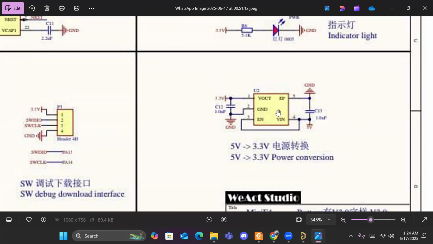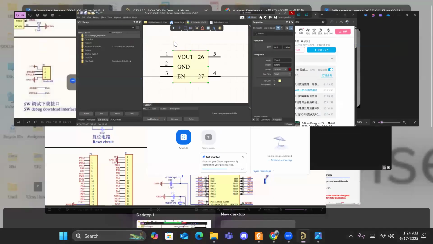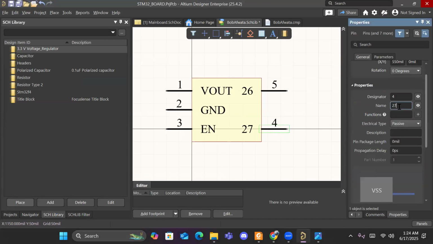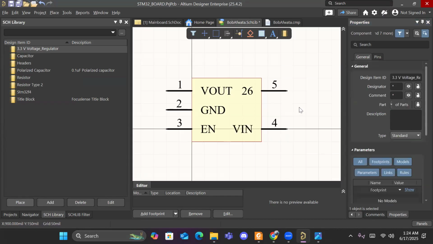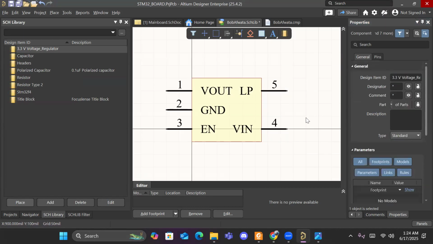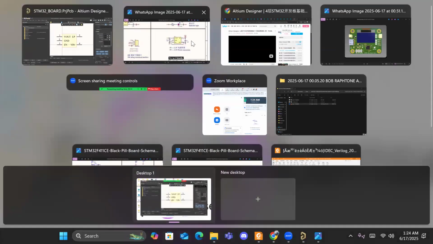Okay. And then we have V in, the power voltage, and then this other one is LP, I think. Something like that. I don't know whether it's LP or EP. I think it is EP. Can you just use EP? It's not clear.